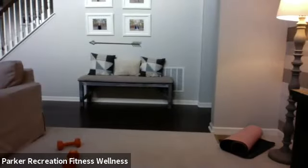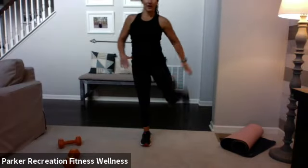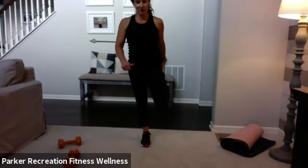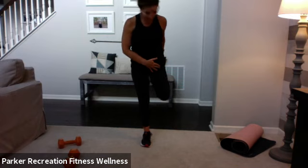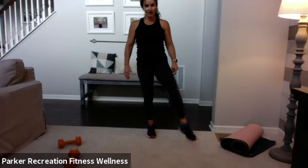Let's get your quads, and we'll get you out of here. All right, grab that back foot, or grab your toes, make sure your hips are in line. There's just so much jumping in this class. We gotta make sure we stretch those quads. All right, take that ankle, crush your knee. Take it down nice and low, point and flex.